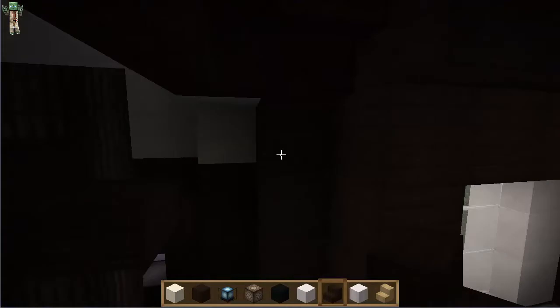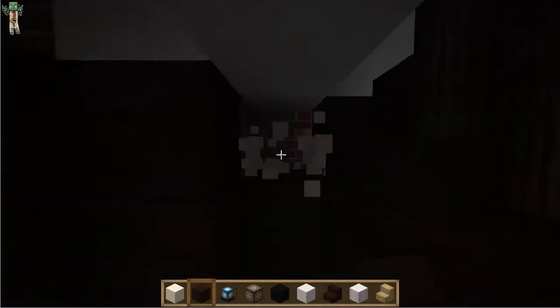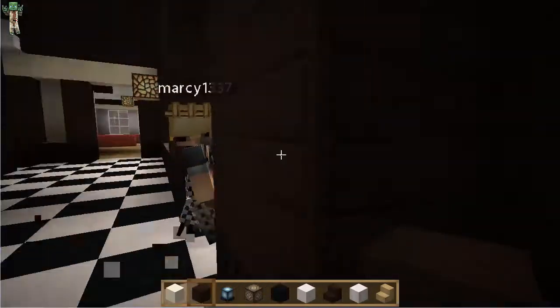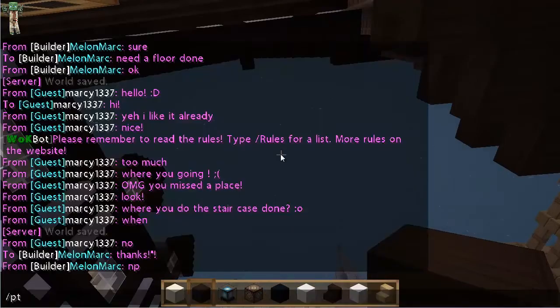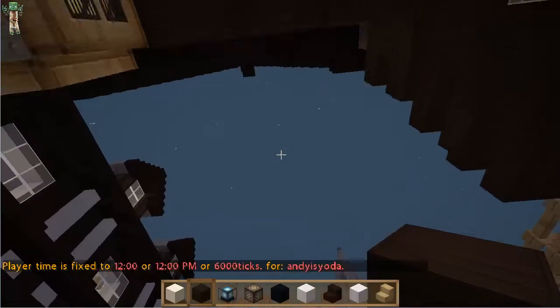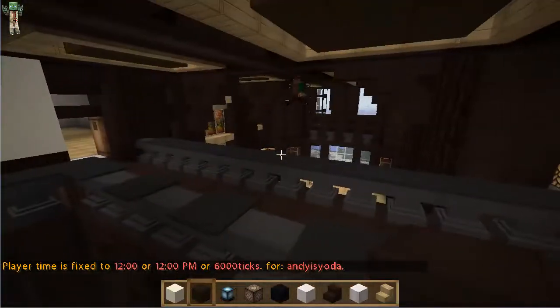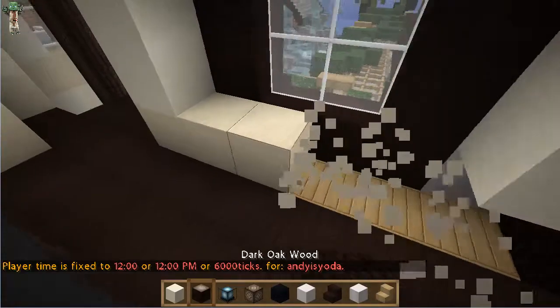So there we are into the helical staircase here. And we have a little bit of darkness going on. Is it dark outside or just dark in here? Look, it's dark outside. /p time at 12 PM. There we go. Right, come on. Need to get something done in this episode. Right. I think here this skirting can be done all the way around.